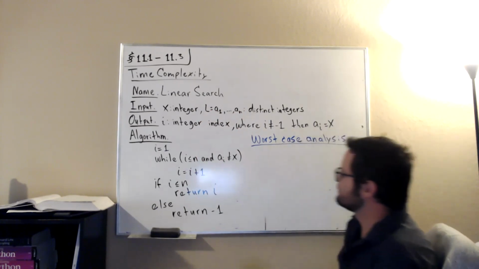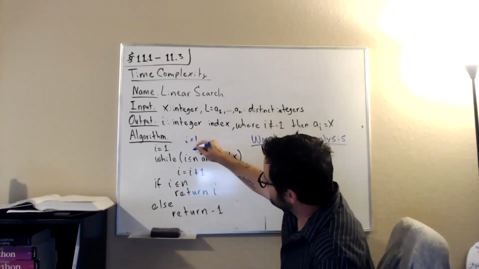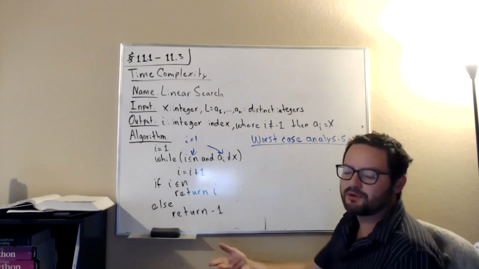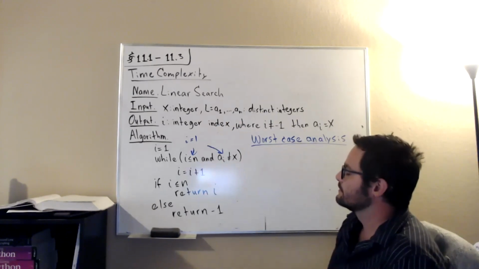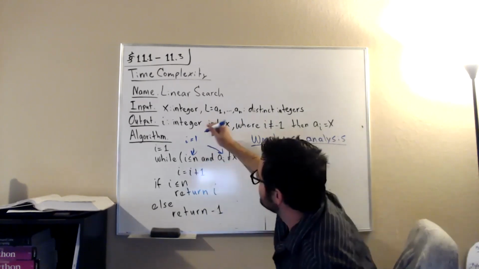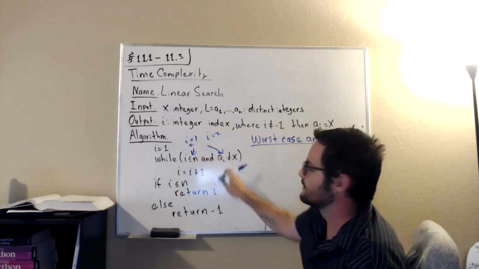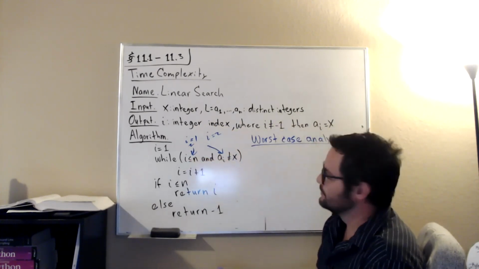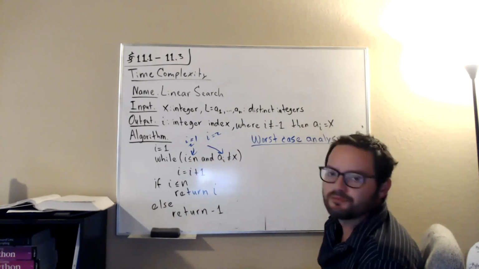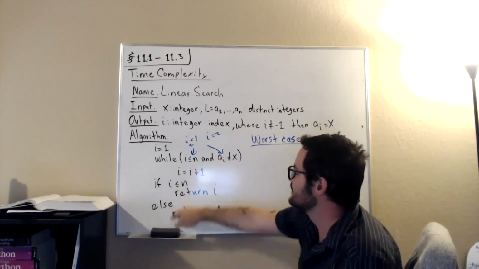So how can we do this? When i is equal to 1, we have to make a comparison there and a comparison there. Again, we're looking at Boolean comparisons as our measure, our atomic operation. So we have 2 there, and then we increment i, and when i is equal to 2, we have to look at those comparisons again. It looks like for each i, 1 through n, we have 2 comparisons. If it wasn't in the list, we go through all the i's up to n.